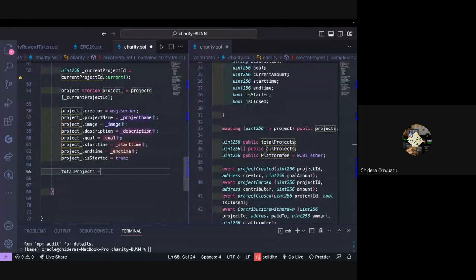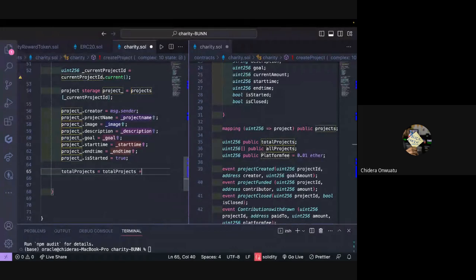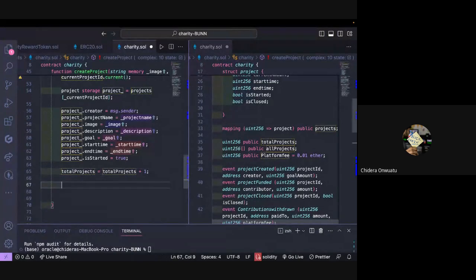So the total project is going to be total project plus one. You can actually do total project plus plus, but I think this one saves more gas, especially when your project starts to grow. The plus plus is more like an iterator. It will have to keep iterating, and it eats up more gas.